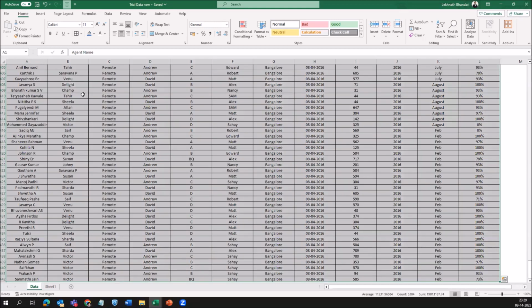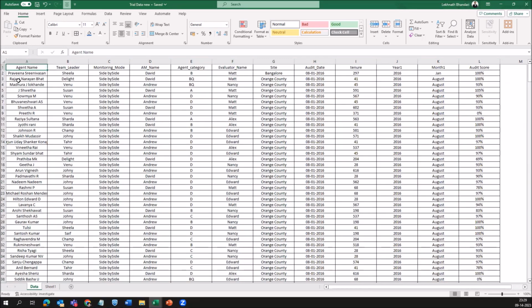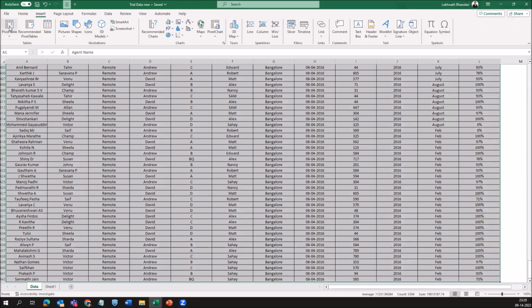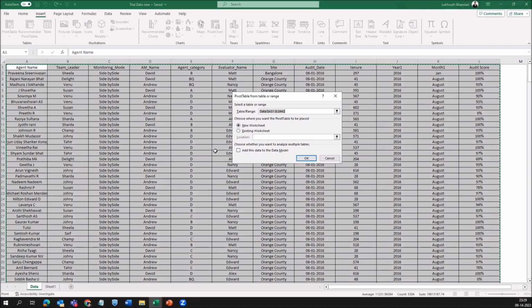All right. Select all. So Control A, or you can also click on this on top. Control A can select all. Then go to Insert. Then click on PivotTable. And this is a default option, new worksheet, existing worksheet. You have very big data, so you don't want to do that. Always select the new worksheet and say okay.